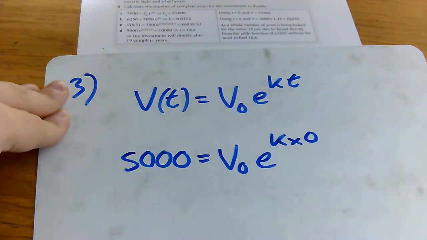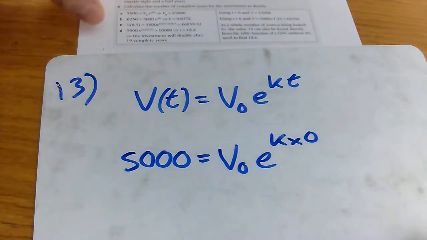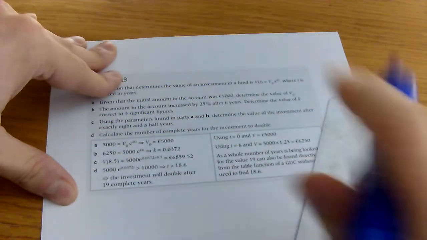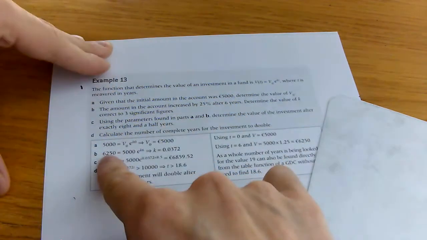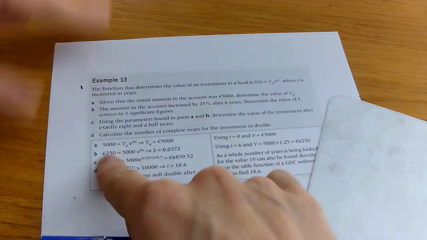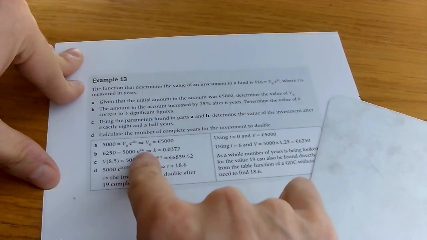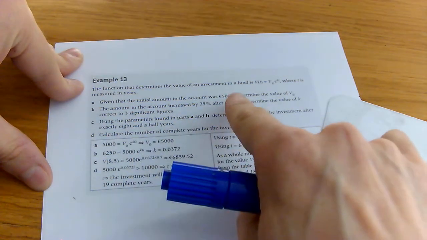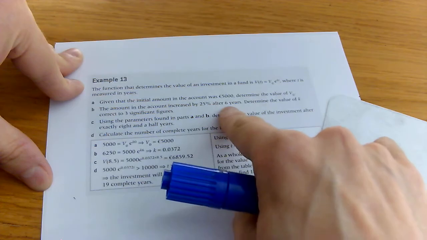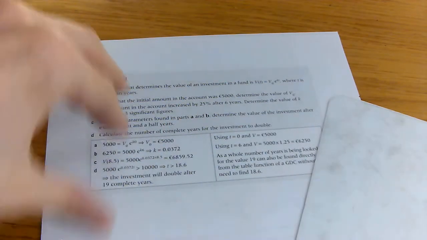On the next question, you're going to use the GDC equation solver to figure that out. Just make sure you correctly work out an increase of 25% on the original amount. Stick that into the output or the answer value. You've got the V0. The unknown part in this question is the k, because we're told that time is 6, because it's after 6 years. And hopefully you'll get the answer that's in the question there.